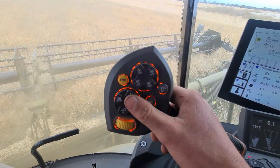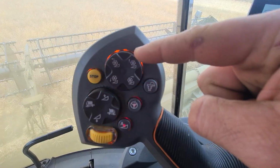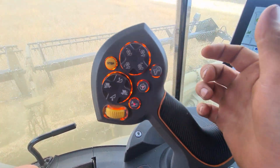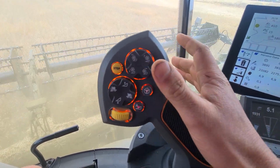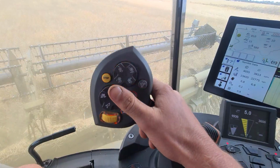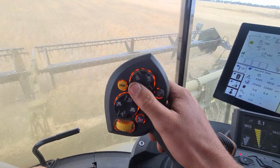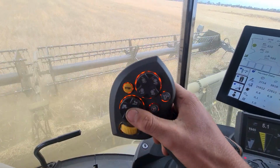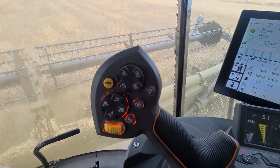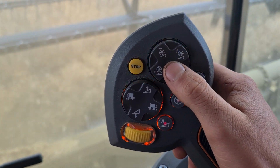I've heard what people also complain about, the layout: to put the reel up, you have to press the side of the button, which I originally thought was quite confusing. But I figured out it's quite natural, it's where your thumb sits if you hold the joystick. Your thumb automatically sits on the up and down button without moving your hand, if that makes sense. It's hard to explain, but it actually makes a lot of sense. That's why they have the buttons like that. It's very comfortable to hold.